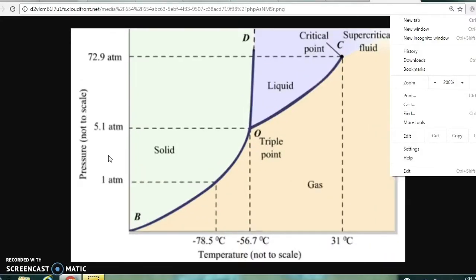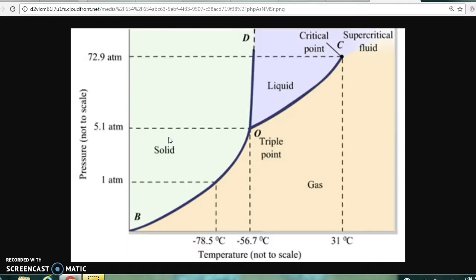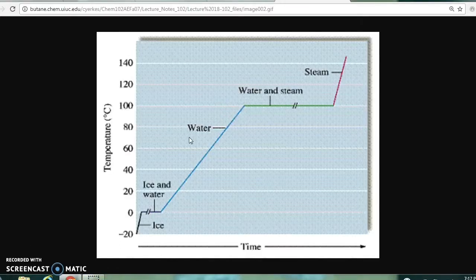Phase diagram, and so this is a solid phase, a liquid phase, and the gas phase, and it goes up by pressure on the y-axis and then temperature on the x-axis. And this could show up on an FRQ or even multiple choice for the AP exam, and it's important to know the different phase changes on the AP exam for this topic, and it just shows the phase changes this way, like the physical changes from solid to liquid to gas.